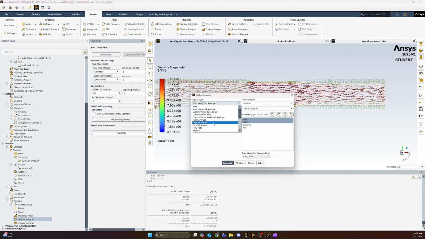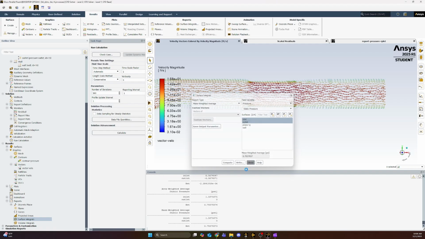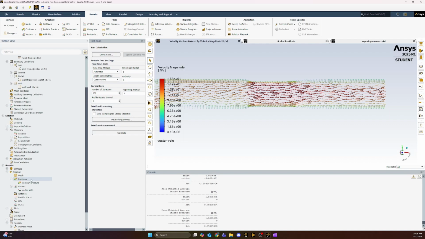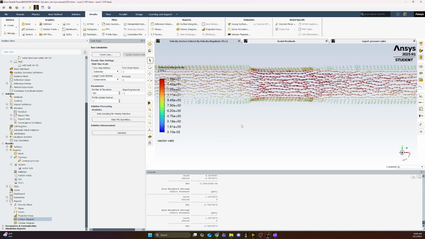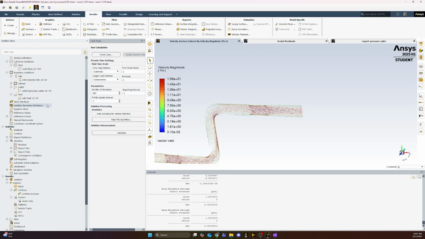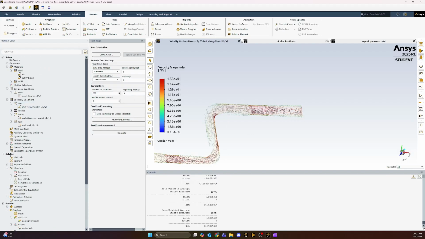And then let's go ahead and look at the mass weighted average, just to see if it really comes out to anything different. And no, it's the same. Both are the same. So I guess, do your own research and see if you can find out what works better for your case. But it looks like for this case, they both solve out to be the same. And then there are more visualizations and also ways to calculate the values you want. But for the case of this video, that's what we wanted to see, the pressure drop. But yeah, thank y'all very much for watching this section of the video.